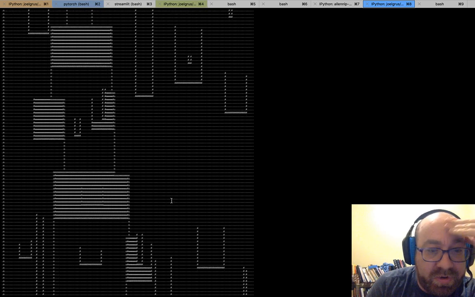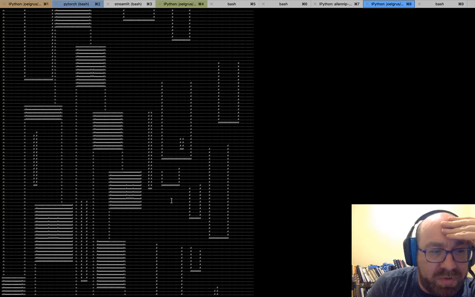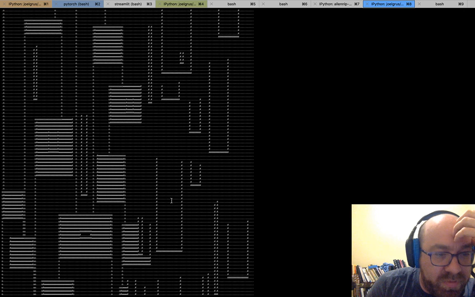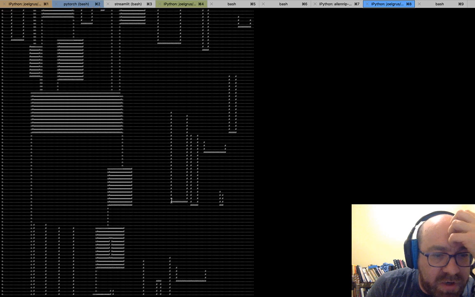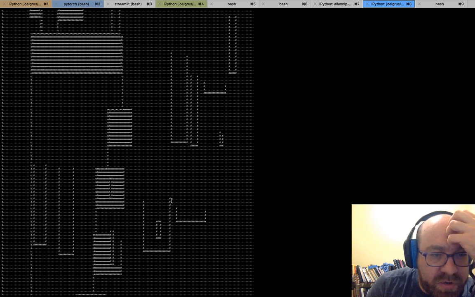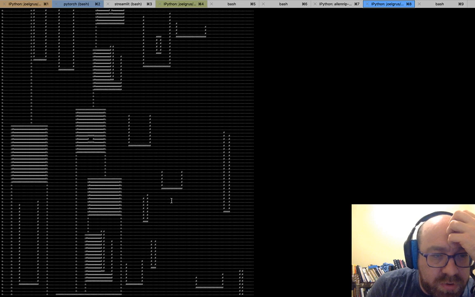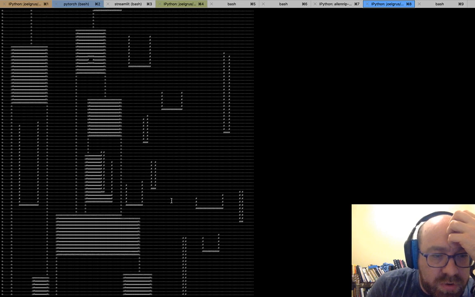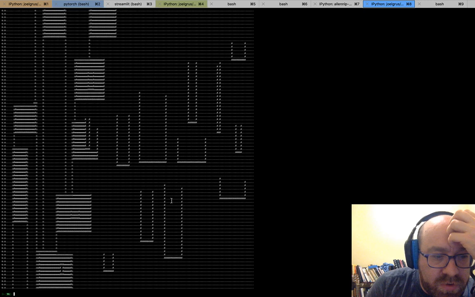I don't know how I'm gonna figure out what's wrong with this in a giant water flowing thing. There's nothing here that looks obviously wrong. So I wonder if there's something at the bottom.